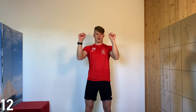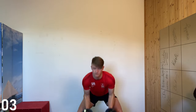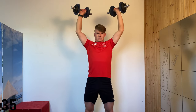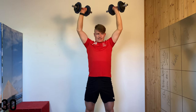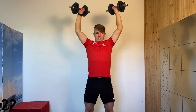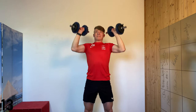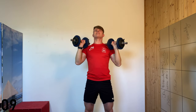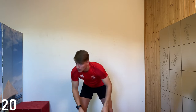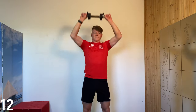In the second set, we turn the wrist 45 degrees, the palms face forward. Now we take one dumbbell and press it up with both hands as fast as possible.